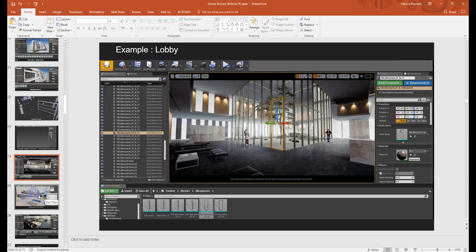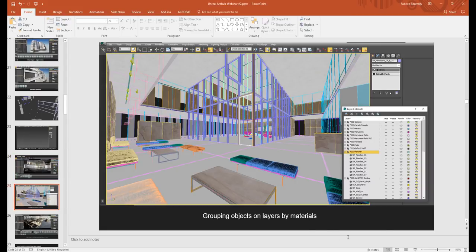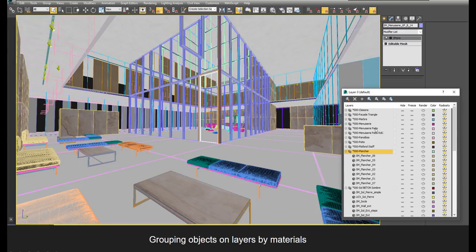Right, so going back, I'll just show you a little bit of this screen grab of the scene here, where again, this was from Live Project.